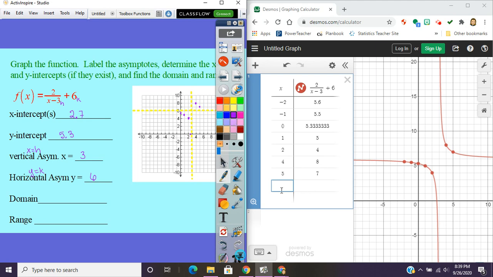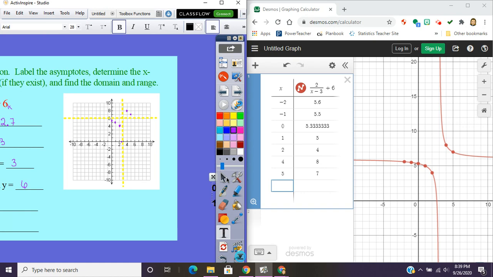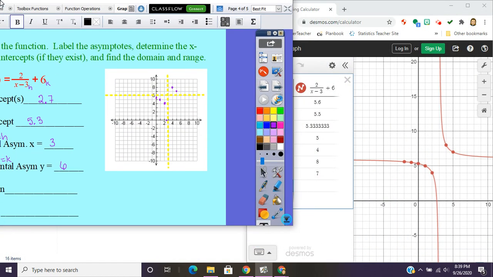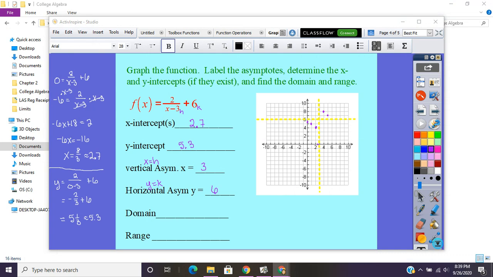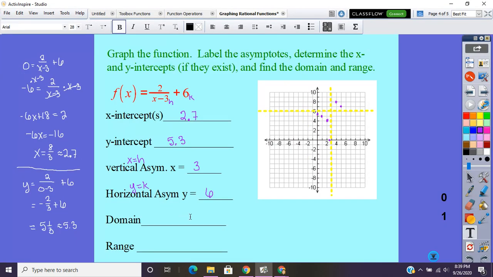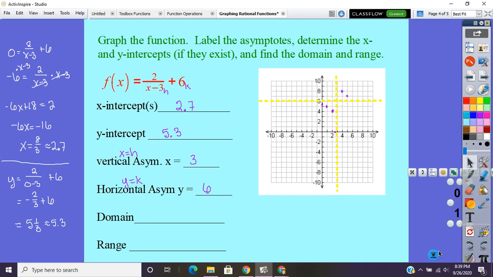And then just for, oops, wrong thing. I don't even know where that typed, but that's okay. Just because we're going to type a 10 in here, because that's where my graph ends up. 10 is 6.3. Let's get things kind of situated back up here. There's where my extra numbers went that I didn't know what happened. 6.3 would be right about in there. And then if I wanted to, I could do a -10. That's going to be really close to that asymptote. It ends up being 5.8.